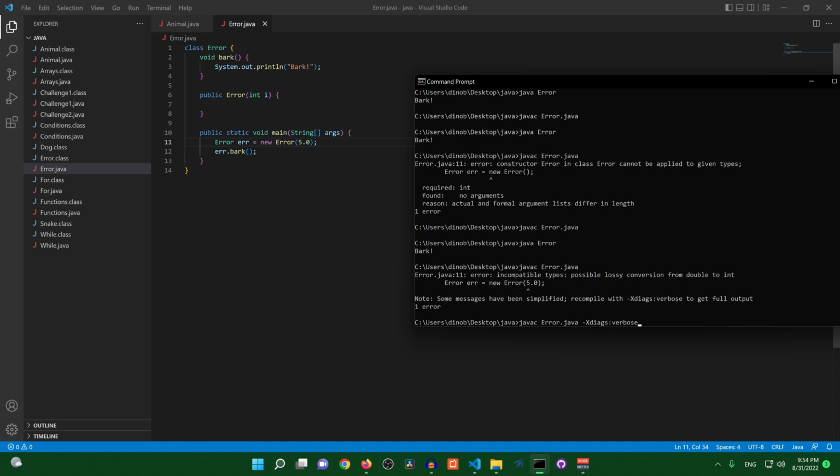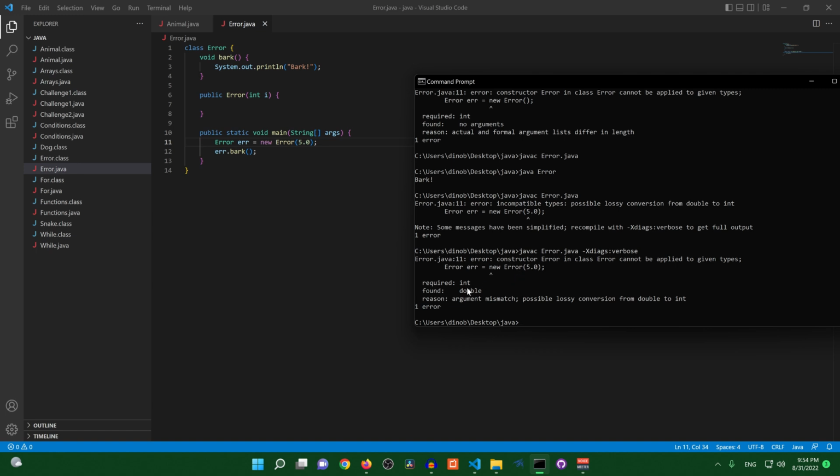Notice it added a little bit more logic here, because basically it's saying, hey, you required an int, but you gave me a double, and that's a mismatch. So that's not going to work. This is why it's always important to read your error statements fully, because sometimes it's going to give you something a little extra that might help you figure out your error.